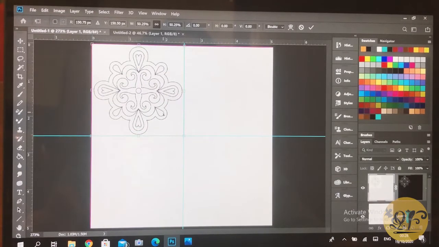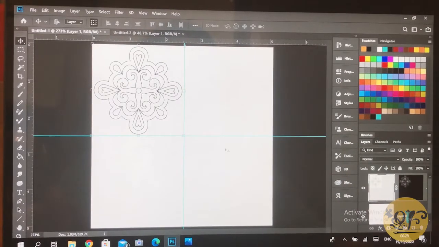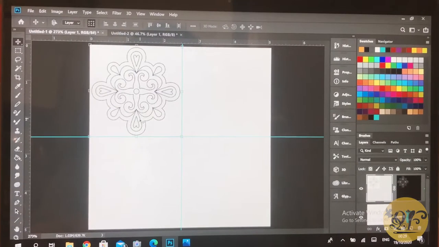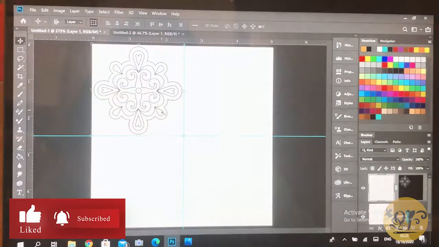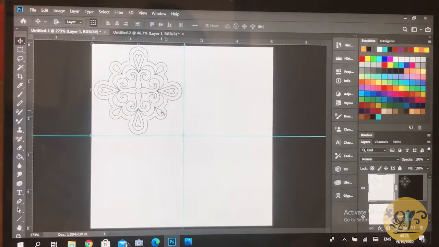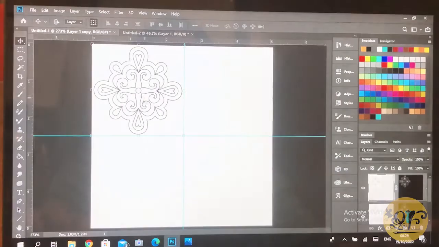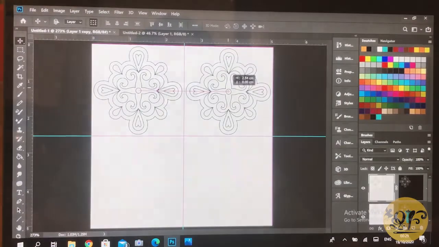And you can use shift key to squeeze it down and to work it through. After I am sure about my motif that it is on the right place, I am going to enter and Control J. Control J means copy.